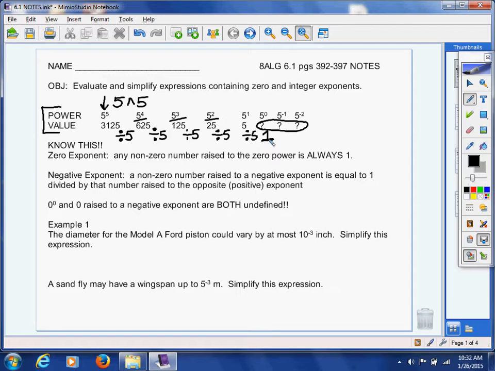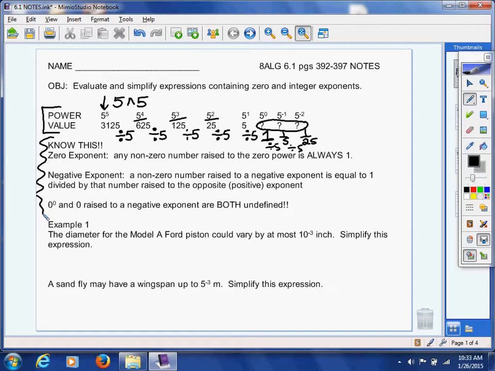If you continue the pattern and take 1 and divide it by 5, then you'll have 1/5. Then take that and divide it by 5 again, and you'll have 1/25. What I want to show you is that as you go down an exponent, you're just dividing by that base. That's all you're doing. And when you get to the negatives, it doesn't mean that the answer is a negative number. A negative exponent just indicates that you have a fraction. That's all it is.